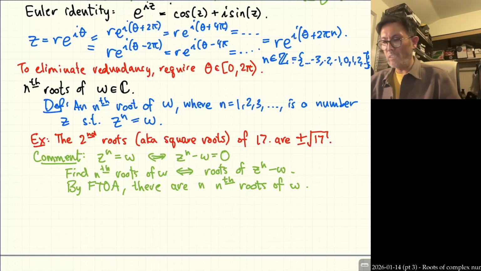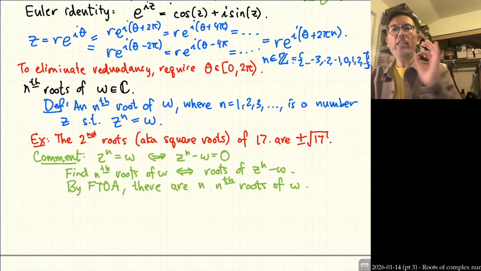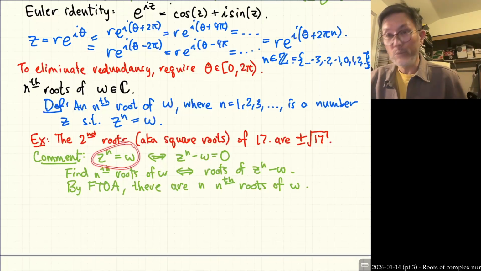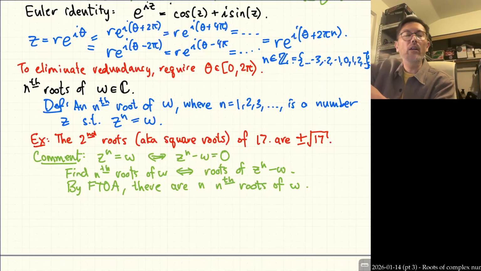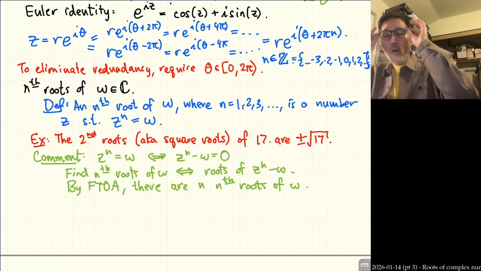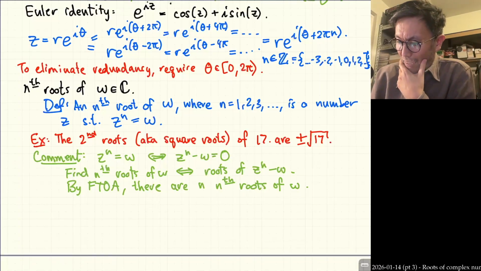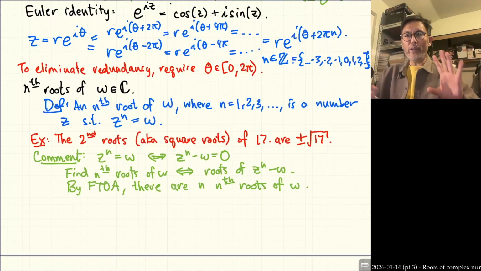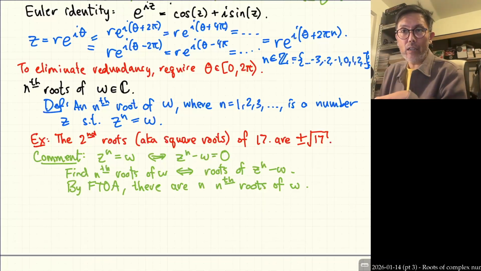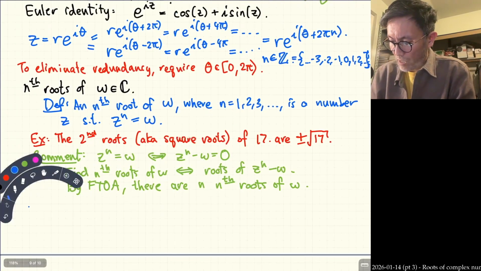Right? The fundamental theorem of algebra tells us that this degree n polynomial must have n roots over the complex numbers. Each of those n roots are going to be nth roots of w. They're going to be numbers which, when raised to the nth power, give us w. So the question becomes, how do we find these nth roots? That's what I want to ask and try to answer here. Now, I could try to be fully general about this, but it gets quite involved. I think you're going to get the idea of how I'm going to put all of these various parts together with an example. So let's just run through a very specific example.